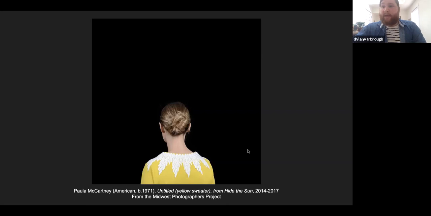McCartney constructs dark still lifes and portraits that feature the color yellow. And the color yellow in this series is a stand-in of sorts for natural sunlight. Most of the work is shot primarily at nighttime with the use of heavy flash, and she presents her subjects in boldly and brightly centered frames, almost like evidence of an unknown disaster.